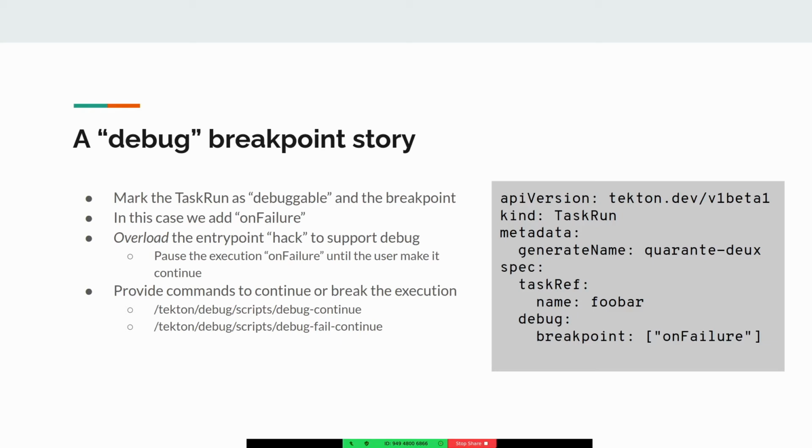So when this execution is complete, the user can go ahead and get an idea of what exactly failed, so that they can go back to the task run and fix it over there. So yeah, now we'll actually look at how to do this in an actual demo, and let's go ahead with it.